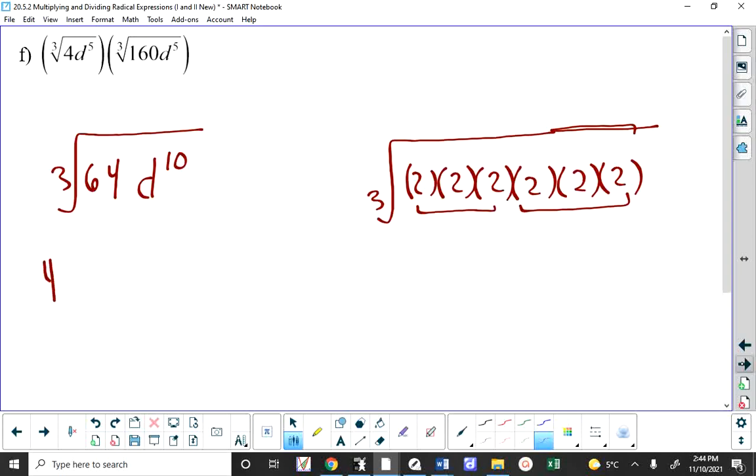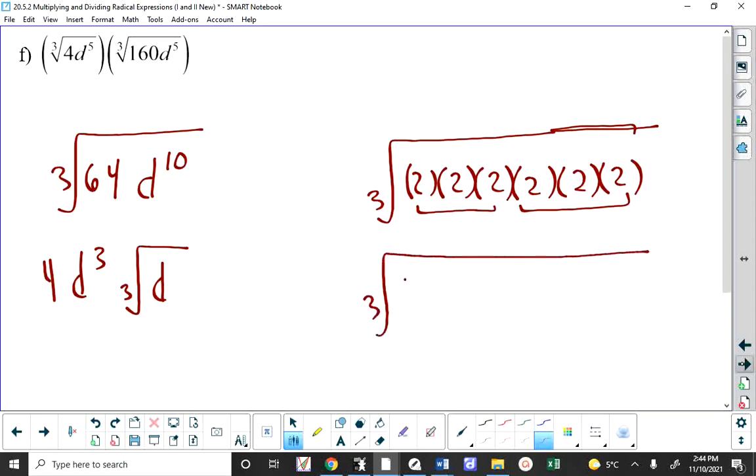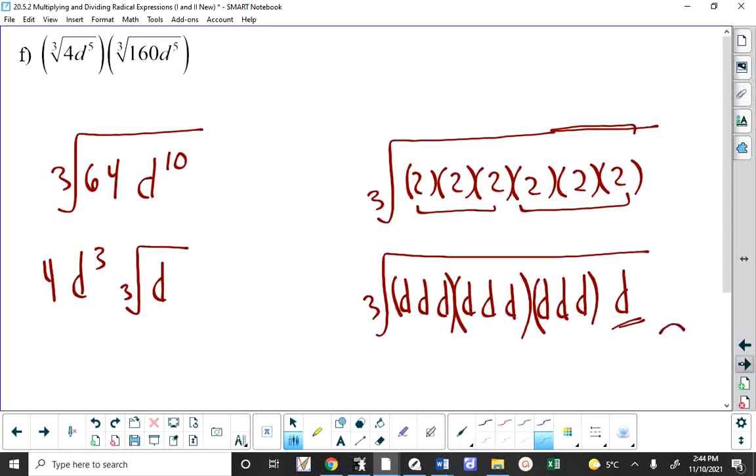I'm just curious. How many of you see that that's what's going to happen to the D's? Because D to the 10, if you have to write this all out, it's a royal pain. I kind of wrote it in groups of 3. Here's a group of 3. Here's a group of 3. Here's a group of 3. And then this leftover guy has nobody to hang around with.